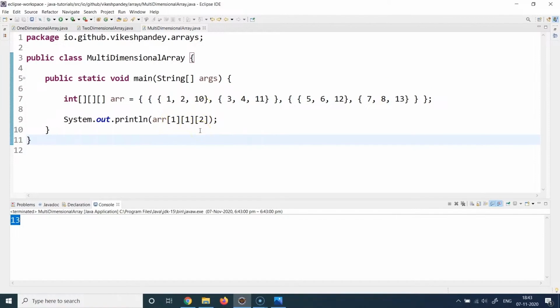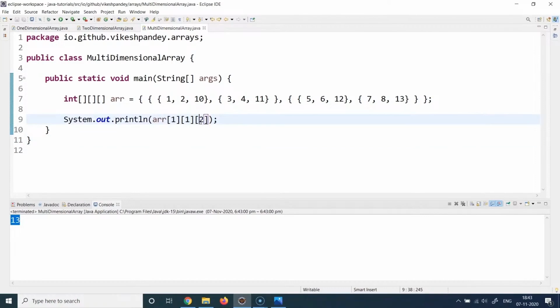Always remember all the axes start from 0. So when I say 2, I'm basically referring to the third element and not the second element. So this is all I wanted to cover in this particular session, where we describe how we can use a 3-dimensional array. And from here, you can go to any lengths. Like I said, you can add more square brackets here and go to 4-dimension or 5-dimension or 6-dimension.